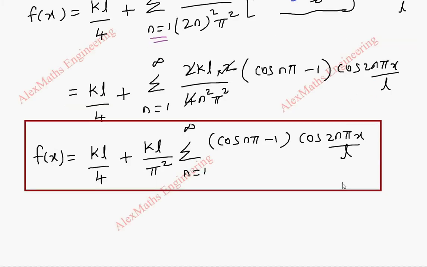And we also have this n square term inside the summation. So by n square, we have this n square. Because we have taken the constants outside, but n square is inside the summation.